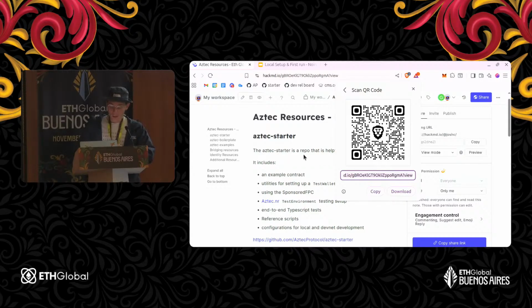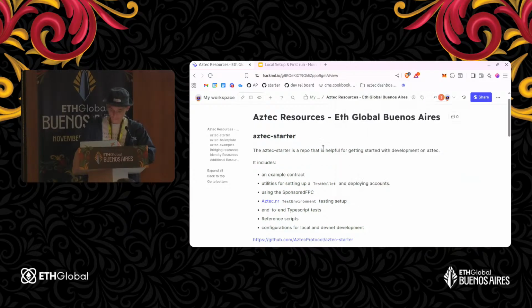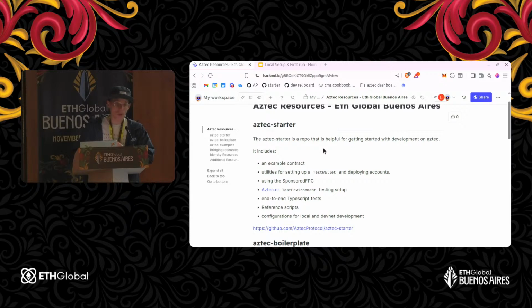But essentially, we'll just quickly go over these resources and we can go into some of the details. I'm going to go over the Aztec starter and some of the scripts in this repository, but this Aztec starter repo is meant to be a resource to get started learning about Aztec. It's a simple voting contract. There are some scripts here that help you compile contracts using the tooling that we'll install. It shows you how to set up test wallets for deploying accounts, using sponsored fee payment contracts, which is how you'll pay fees on our DevNet. So you don't need to use a faucet. We have fee abstraction, so this contract will just take care of fees for you.